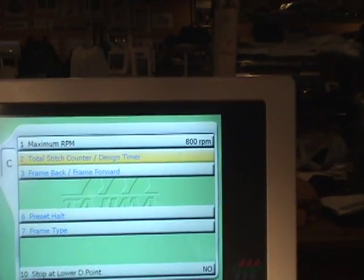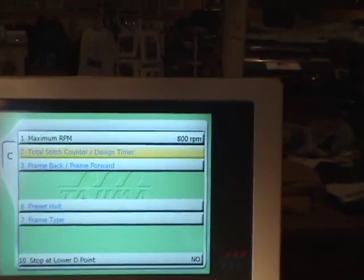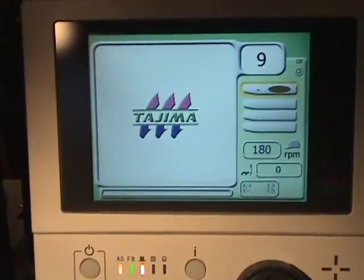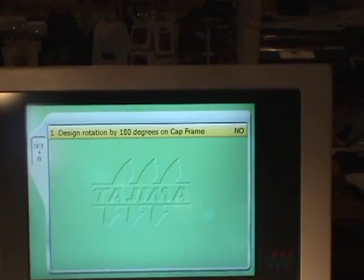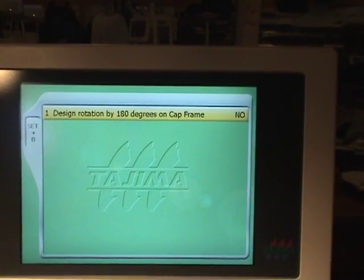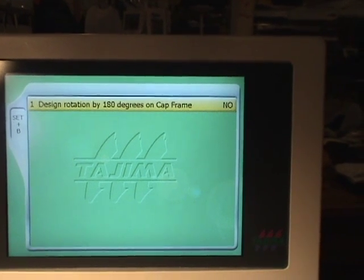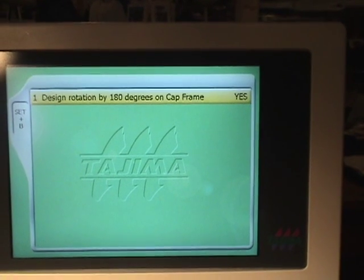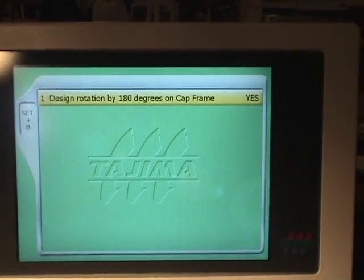We want to go and select a couple of other parameters here. So we're going to press set and B together. We get a screen that says design rotation by 180 degrees on cap frame. It says no, we want to say yes. That will automatically rotate our designs when we are in cap mode.